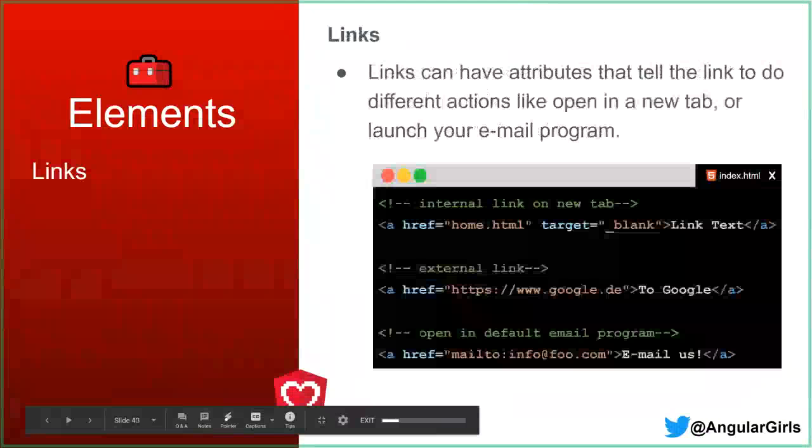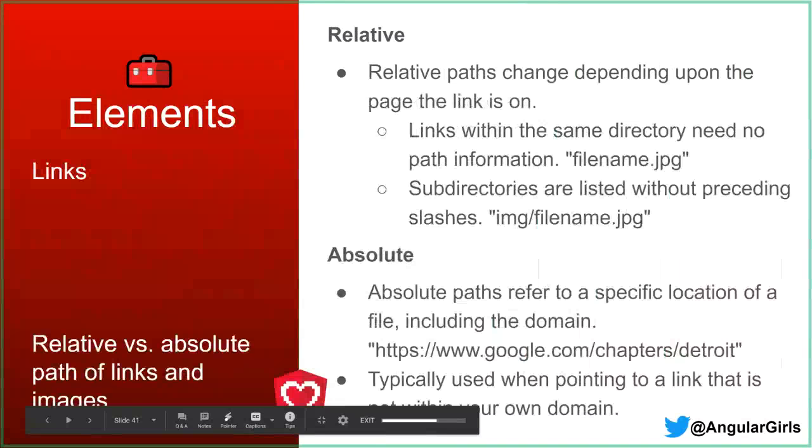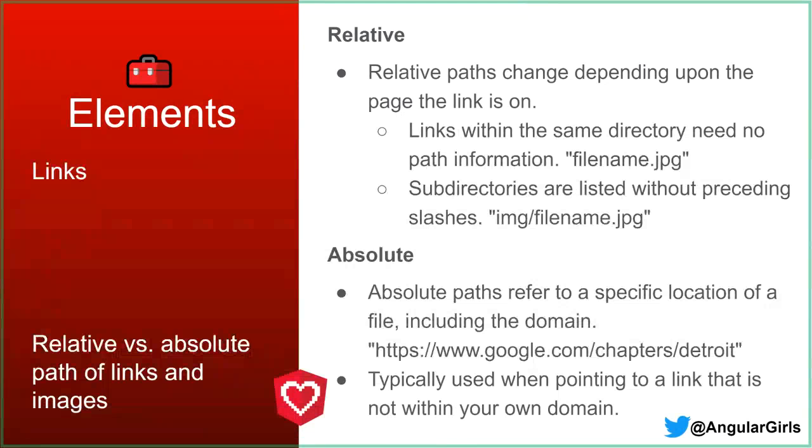For these links you have in your anchor, you have absolute and relative links. Relative links depend on the location where you are. So imagine you have your folders on your computer, and inside the folder is another folder and so on. For example, this link, img/filename.jpg, is the link to another image. This img is inside a folder, and you can imagine the same thing with links.